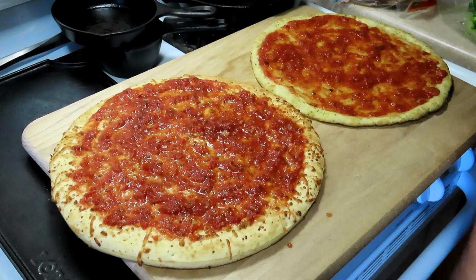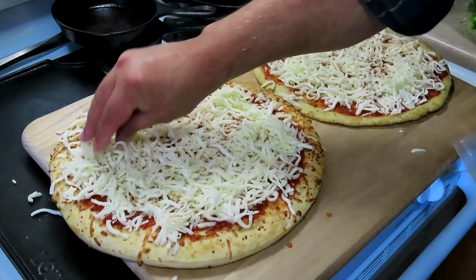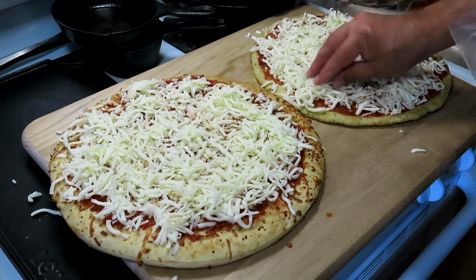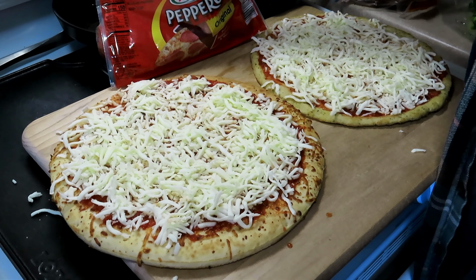Now we'll put down a layer of mozzarella cheese. And now for the pepperoni.